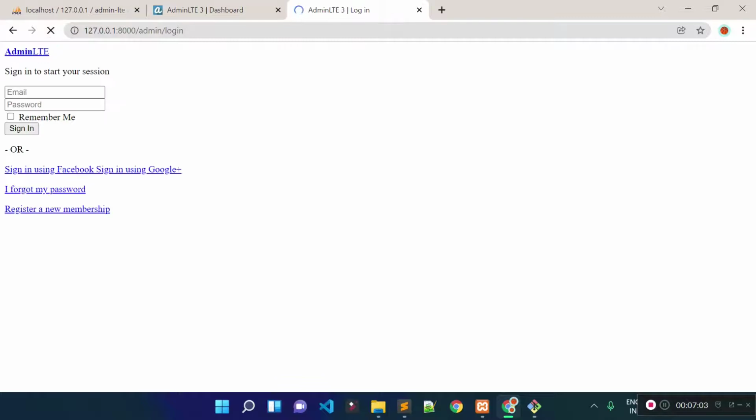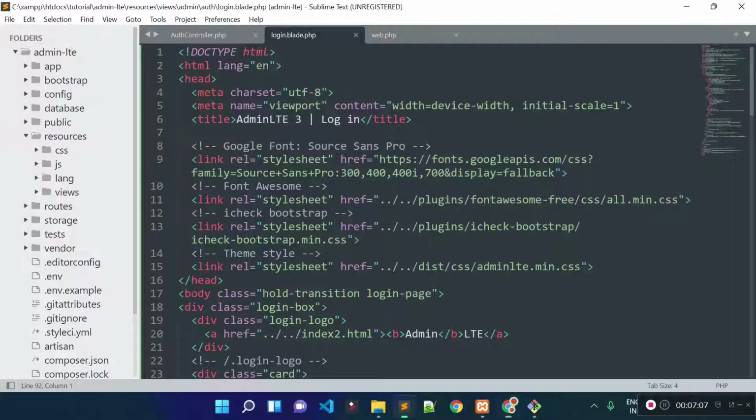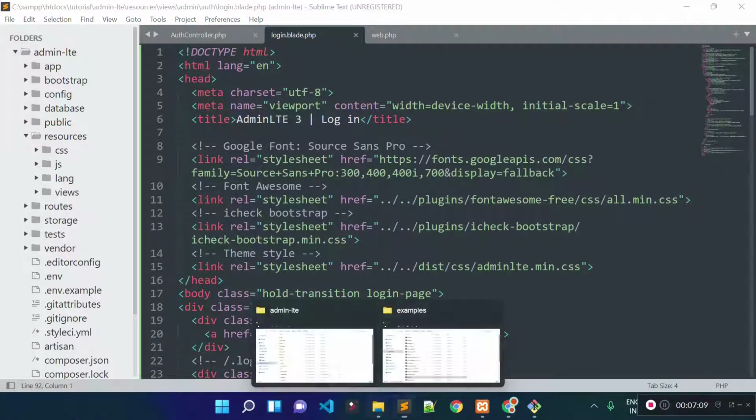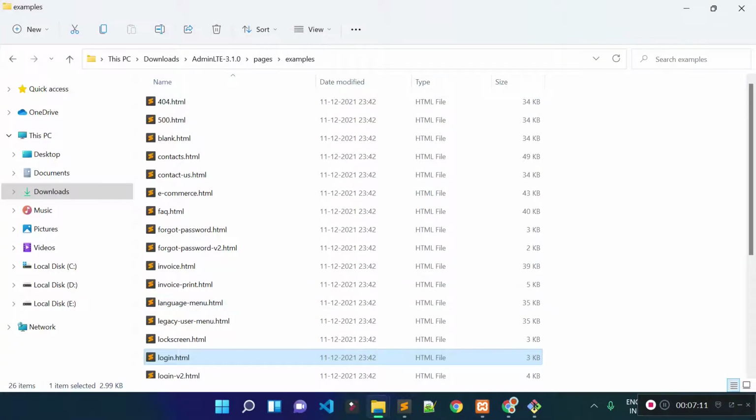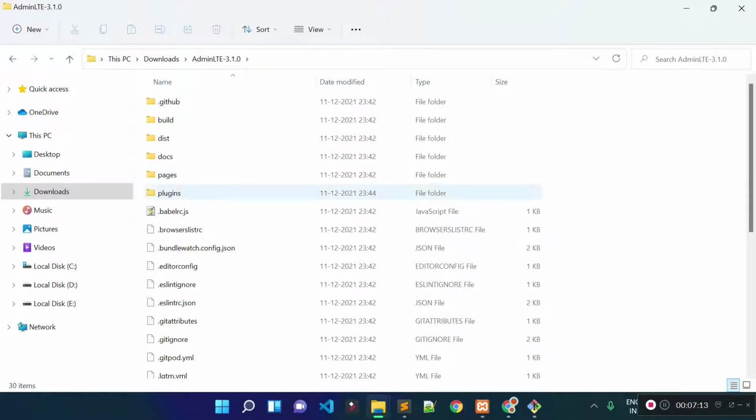Now if I refresh our admin login page, we will see login form, but the design is not good here because we don't have the assets inside our project now. So what I will do, I will copy all the assets from AdminLTE and provide the assets inside our project.